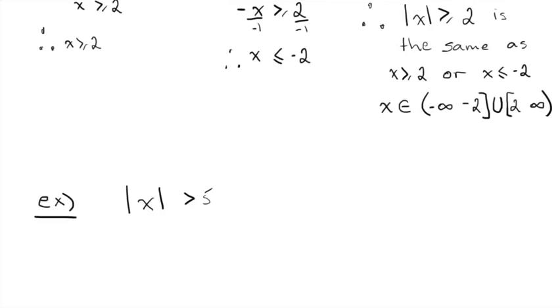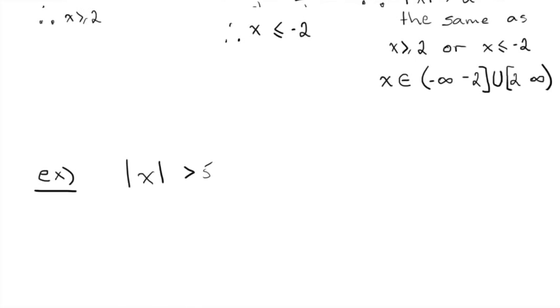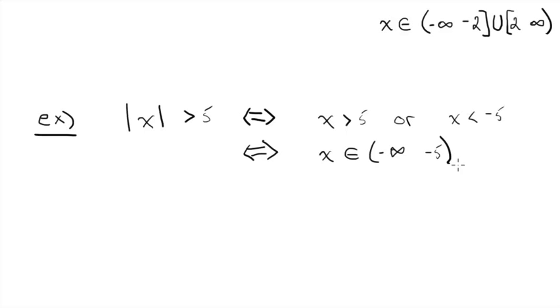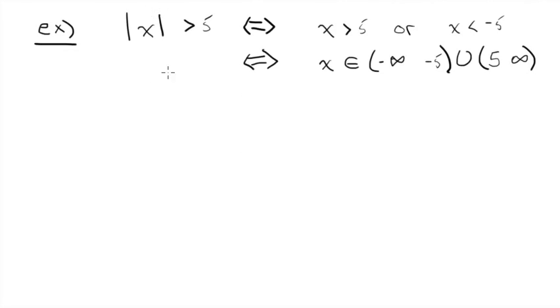So hopefully we can use those two examples now to answer similar questions, but more quickly. We won't have to write down all these cases. So if the absolute value of x is bigger than 5, that would be like this case where we had bigger than. So this is equivalent to x is bigger than 5, or x is smaller than negative 5, which is also equivalent to, in interval notation, negative infinity to negative 5, and here we'll use a round bracket because we're doing strictly less than, union 5 to infinity. Okay. So if you're not really sure about why that is, go through the cases like we did in the question above, but hopefully you won't have to do that every time from now on.